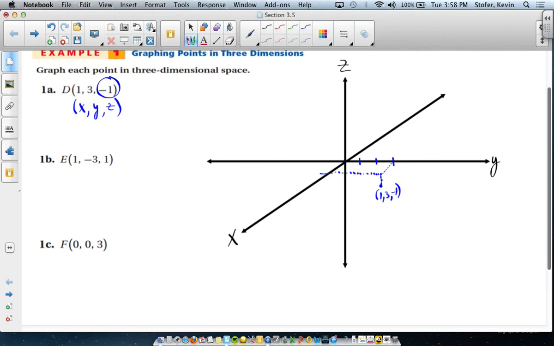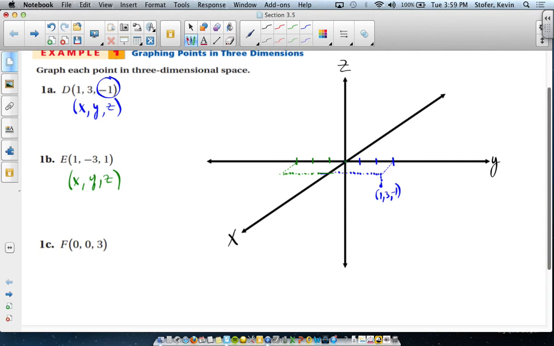All right, the next one. Point E is at 1, negative 3, 1. So again, x coordinate would be 1, y coordinate is negative 3, and z coordinate is 1. So we'll go ahead and we'll graph that. So I'll come forward 1 unit again to right there. But this time I'm going to go to the left 3 units, but I'm starting again back here at my origin. So I'll count out 3 units. 1, 2, 3. So currently I am located, I'm going to draw some parallel lines here. Parallel to the y-axis, parallel to the x-axis. Just again trying to give that illusion of I'm on this xy plane.